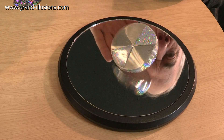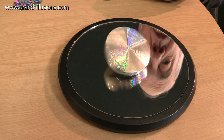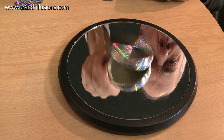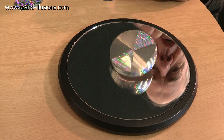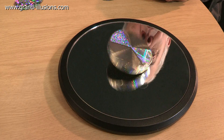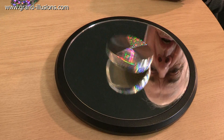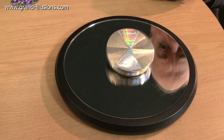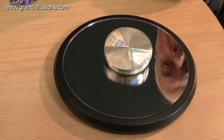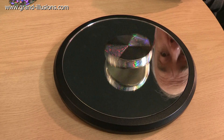Very gradually, it falls down, losing potential energy, but it's gaining kinetic energy, so it's starting to go faster and faster. The speed is clever — there's actually a sort of wobbling speed, and there's also a turning speed. The wobble is going to get faster, while the turning speed, which you can see from the decal going around, is going to gradually slow down until it stops. You also get some very pretty colour effects from the diffraction grating pieces. There's a sound which is going to slowly rise as the wobble gets faster — up about an octave.